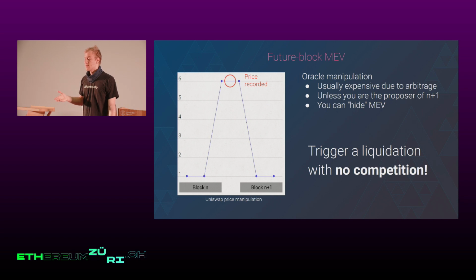And then the other cool thing about this is that if, let's say, there was a lending market that was using this oracle, then maybe because of our manipulation, some positions would be in the zone where they can be liquidated now, right? Let's say that we push the price of an asset down. And then, because that block is ours, we can also just use the rest of that block space for ourselves, right? So first, we'd take the arbitrage, and then we'd do a bunch of liquidations that are based on the new oracle price. And this is something that also nobody else can compete with us on, because we just won't let them into the block, and we'll just take the first slots for ourselves. And so this means we can trigger a liquidation with no competition.